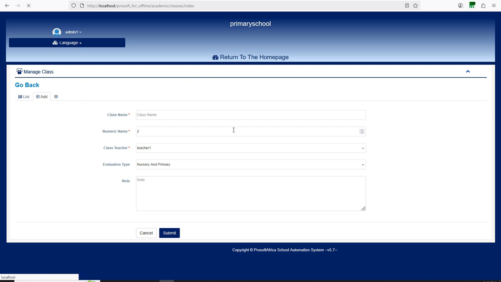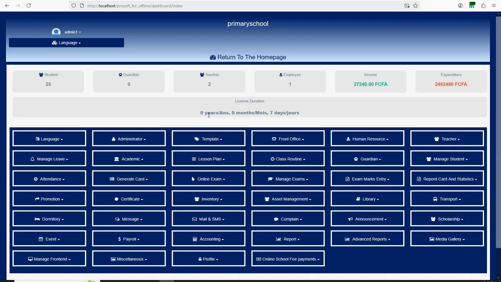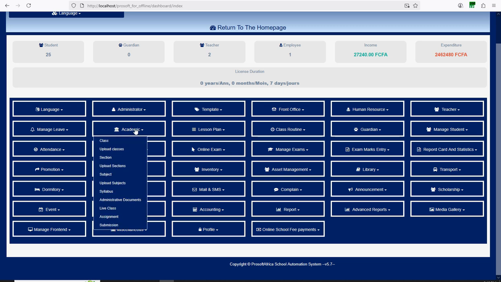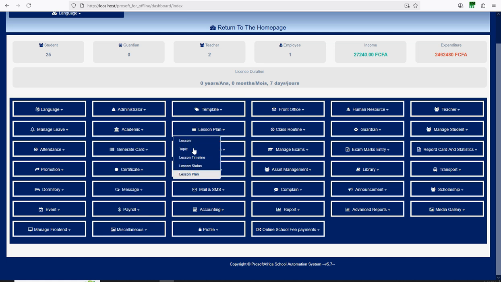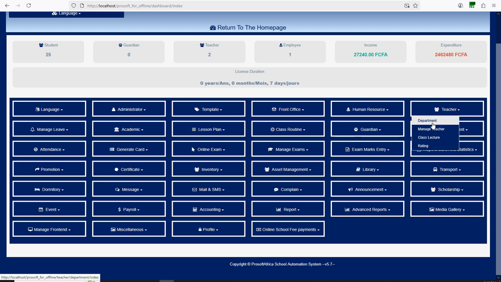So we'll go back, the same thing. So don't bother about this. I have just gone back. What again do I have to explain? So in this academics, you can upload and create many classes through Excel. You can create sections, you can create subjects and the rest. You can create an academic calendar and the scheme of work for the entire class, the entire academic year. You create scheme of works here. The lesson plan, scheme of work, everything is there. So there are so many things here. Here you can create teachers, you can assign classes and the rest.